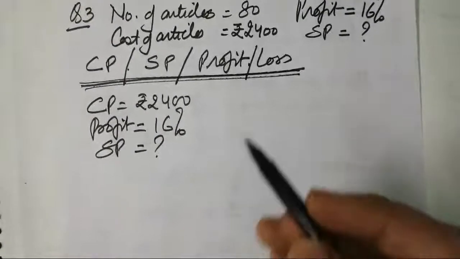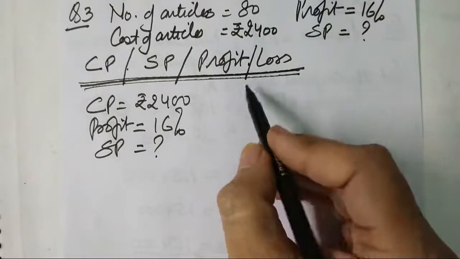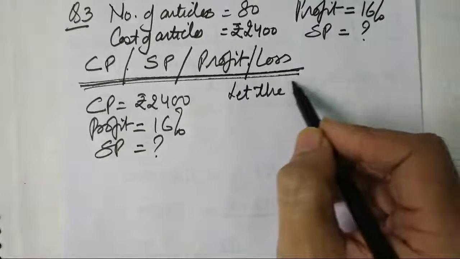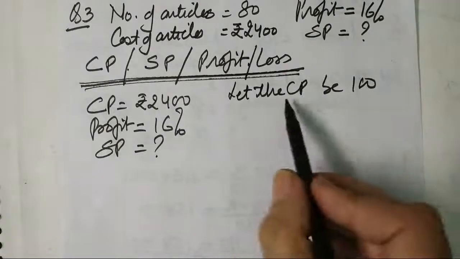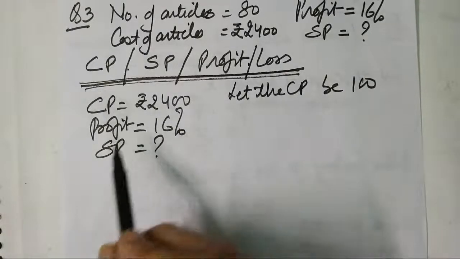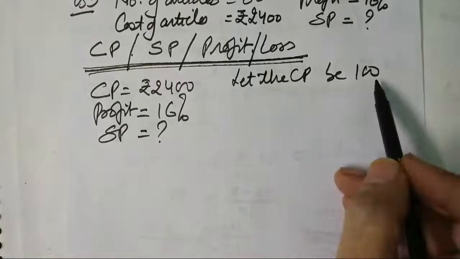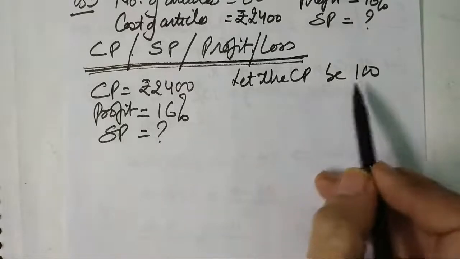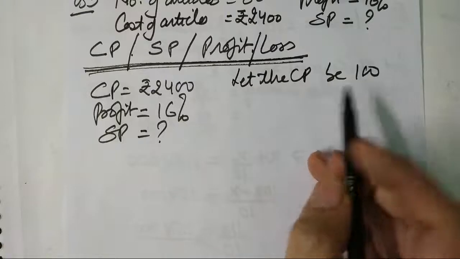So the method, this method is not there in the book, but a method I have formulated which will help you to understand. So you will write, let the CP be 100. Every question you will always suppose CP. Now in this question you don't have to find CP, but you are seeing I am supposing the CP as 100. If it was written find the CP, then we will write let the CP be 100. If it is written find selling price, then also we will use CP be 100.